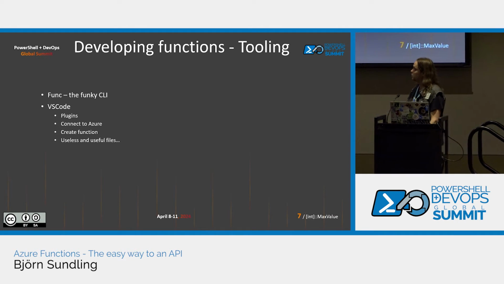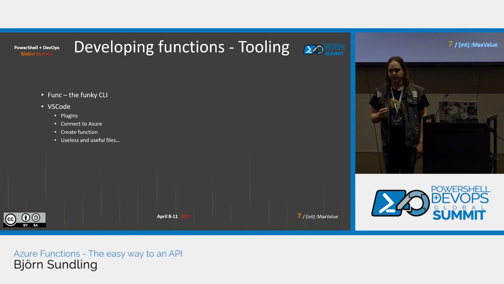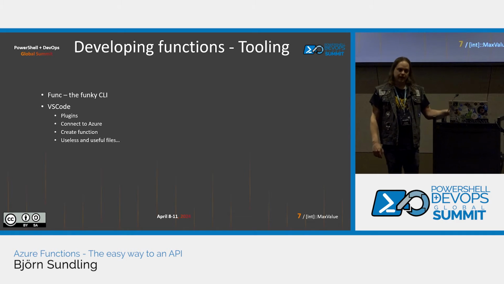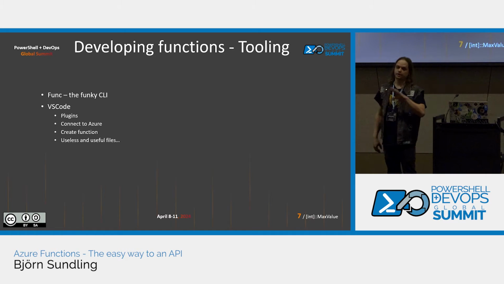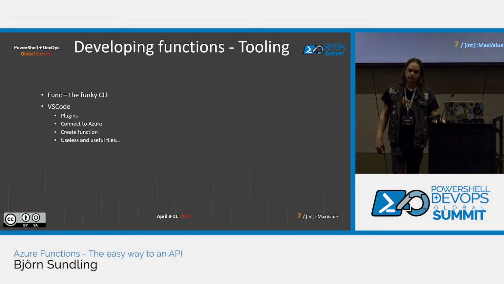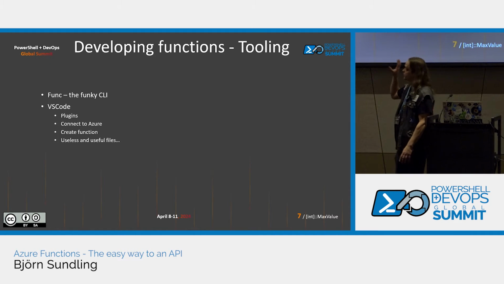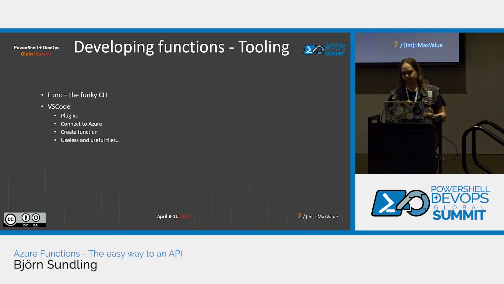And there is a cool little tool called the Func CLI for Azure Functions. If you're doing development of Azure Functions, I recommend learning the Func CLI, not by heart. I don't know anything of it by heart, but it's good to know that it's there. It's the back end of sort of doing all kind of low-level development. You can use it to run Azure Functions locally on your computer. You can use it to debug stuff locally. So it's a really useful tool, but its entire session just sort of gets started on the Func CLI.